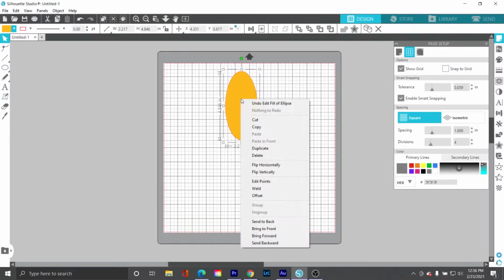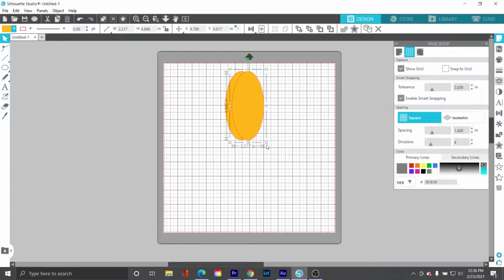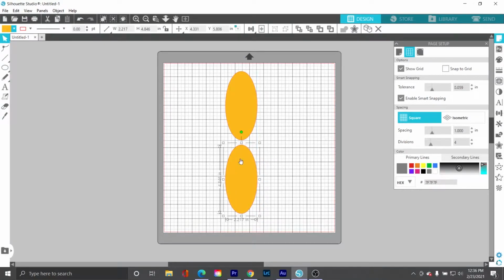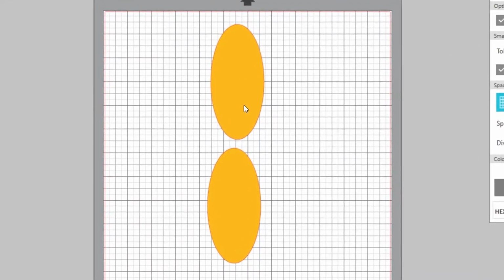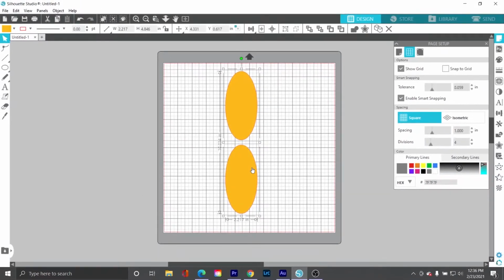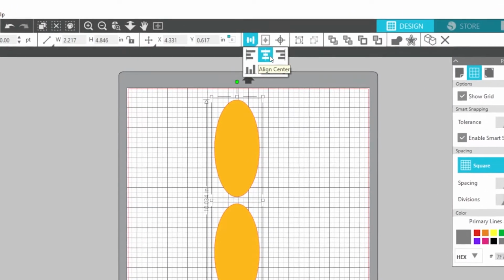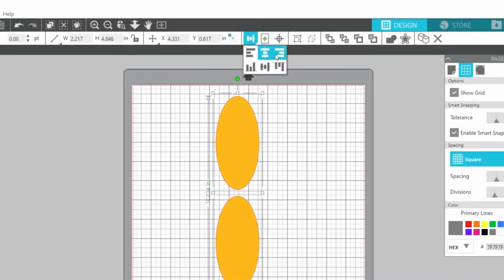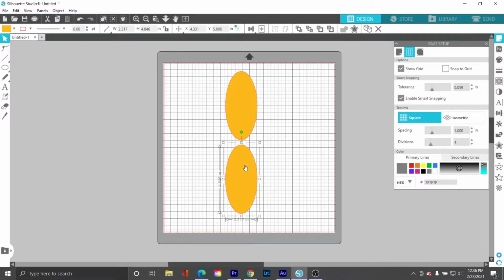So next we can right click on it and choose duplicate, or even easier, just hit Control D to duplicate. And then we'll pull the second one down underneath this one and try to line it up. You can see there's a little blue line that shows up right there, showing that they're snapping into place in line together. Just to be totally sure, you can always go to the Align tool on the top and choose Align Vertically, or as they say, Align Center, right there. Now I'm going to take the bottom petal and I'm going to use my arrows to move it up. If you hold Shift and use your arrows, it'll go faster.